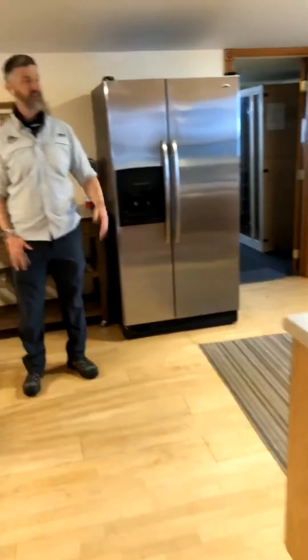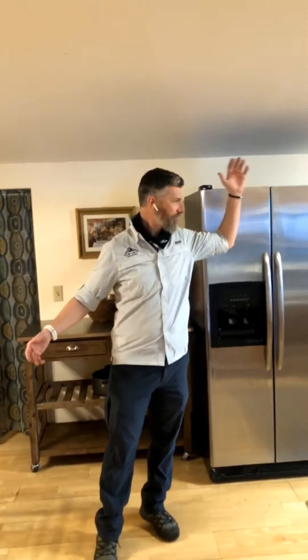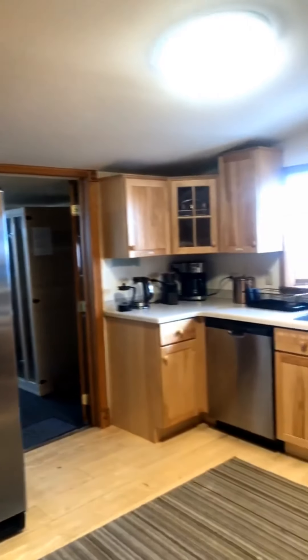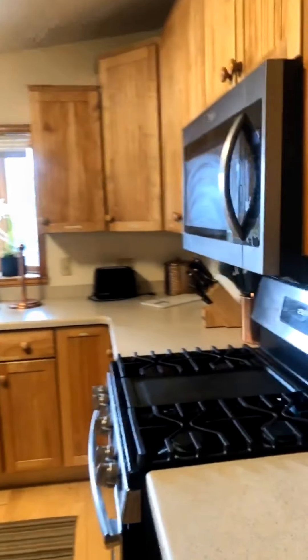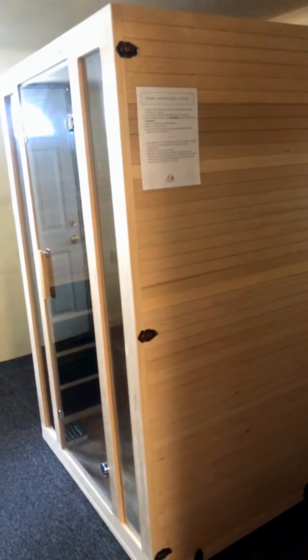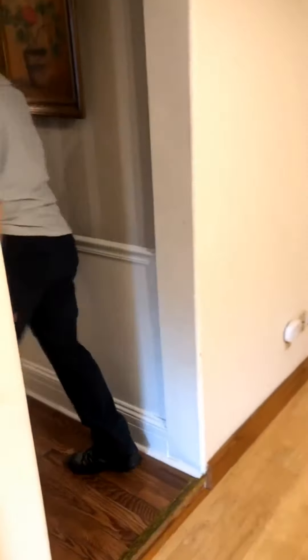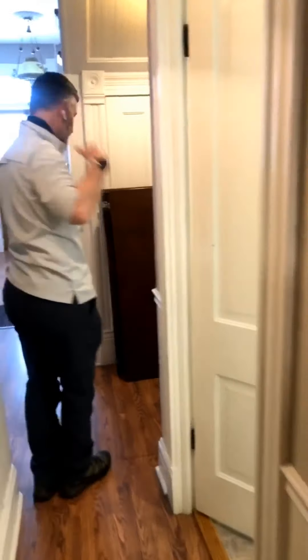This is the main kitchen — there are several kitchens, but this is where we'll do our main meals. We've got everything you could want in here: dishwasher, gas stove, microwave, all the things you want. And if you spin around, you can see the sauna. It's probably a two, maybe three person sauna, but it is definitely nice to have. And then we've got a half bath right here.